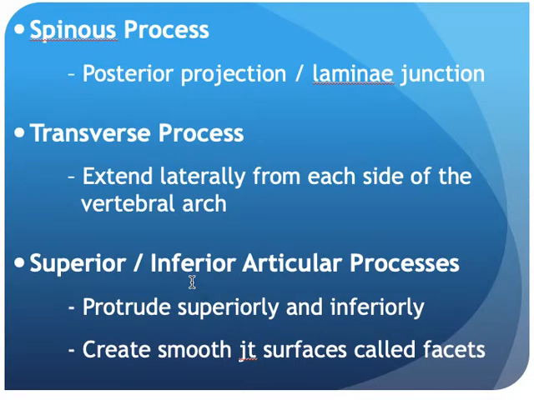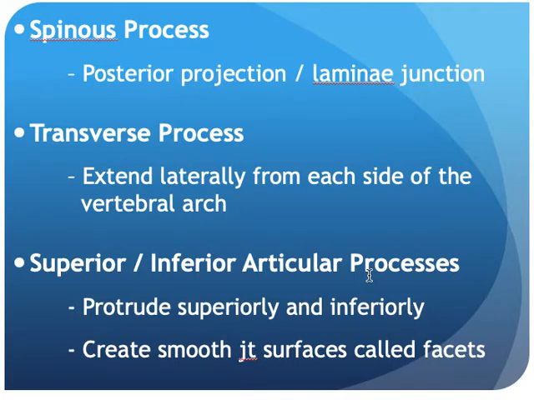We also have a spinous process. This is the part where if you reach back and you kind of feel that middle part of your back, you're going to feel those bony little things poking out. That's going to be your spinous process. We're going to also have these transverse processes that are going to extend laterally from side to side, and this is where our muscles are going to attach and allow us to kind of turn our back and bend it in different ways.